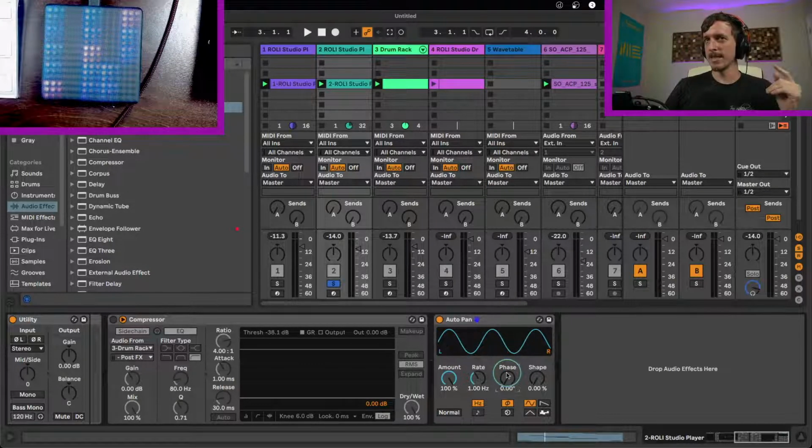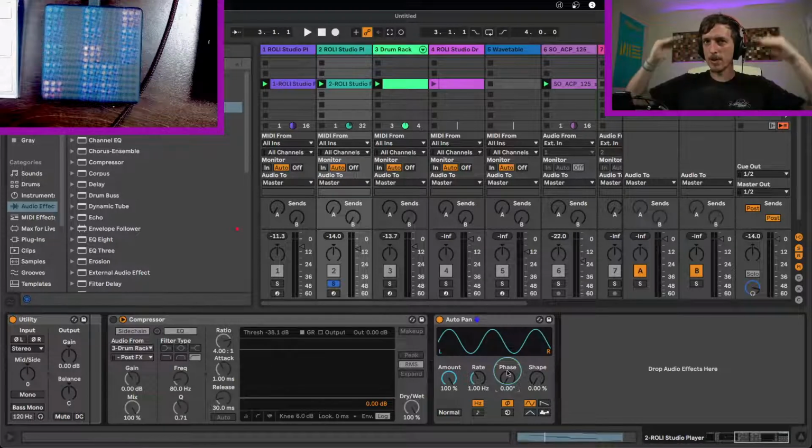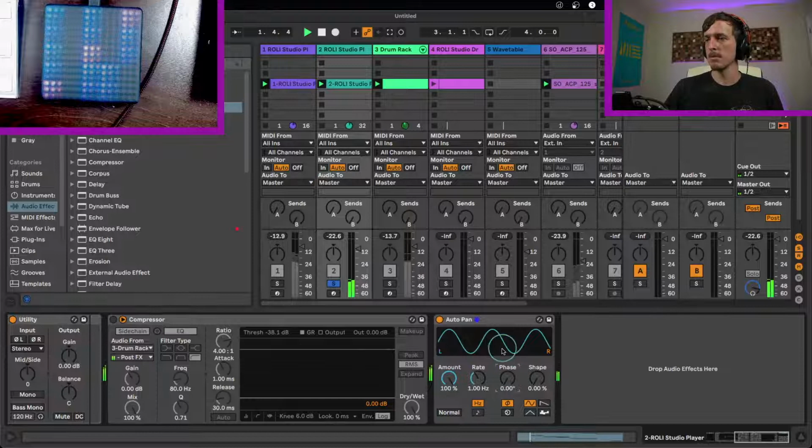But if we set our phase to be 0%, instead of adjusting volume left and right separately, it's adjusting left and right at the same time, which creates this rhythmic sound, which is really fun for sound design.